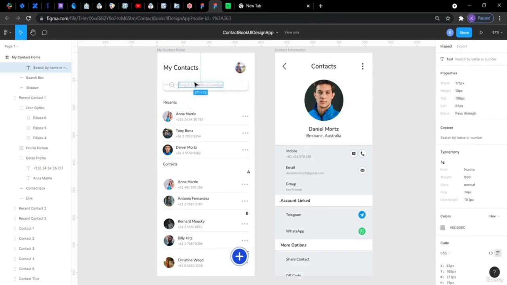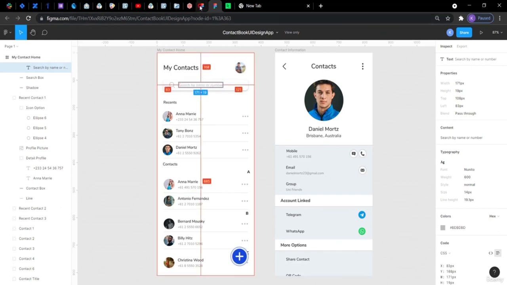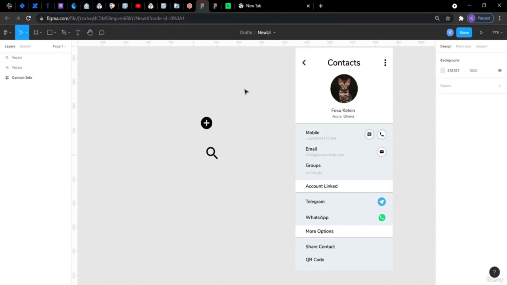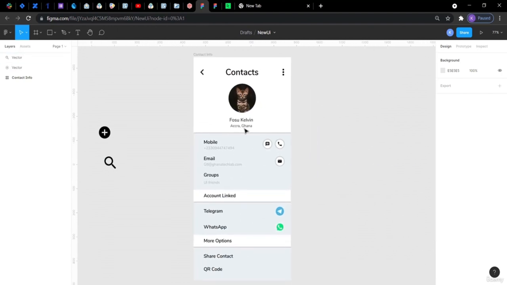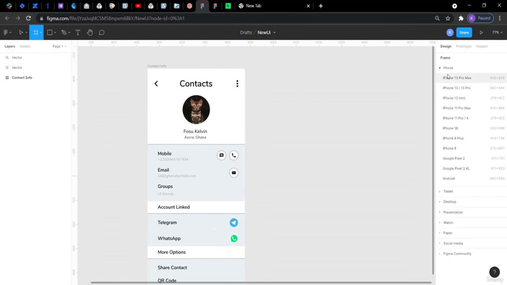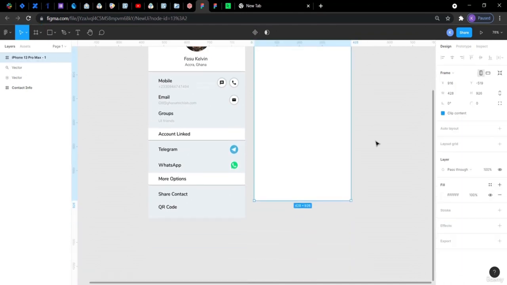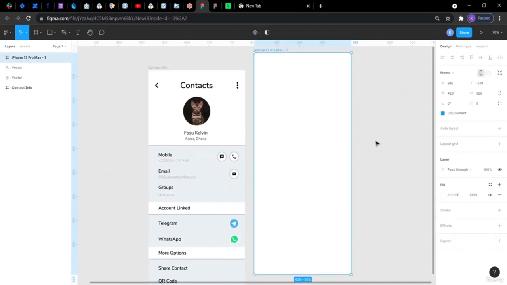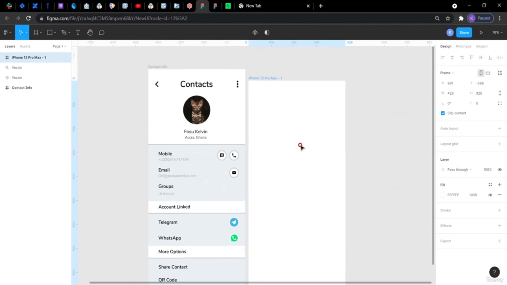Okay, so that said, we have to go to our Figma project. Remember we did this, and then we have to just add a new screen. So I can just go here to the frame, click on frame, and since we used this, I'm just going to select this. This is what we used. I have to position it well, so let me just bring it down.